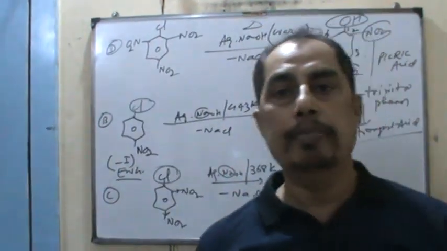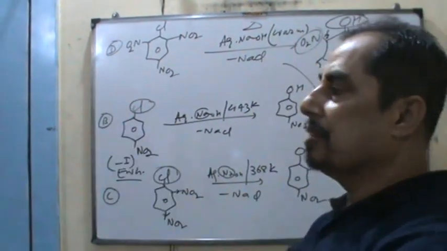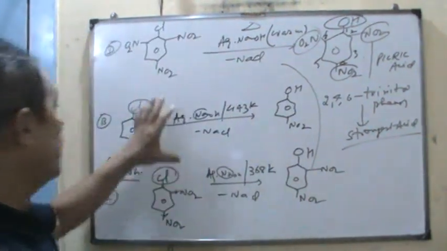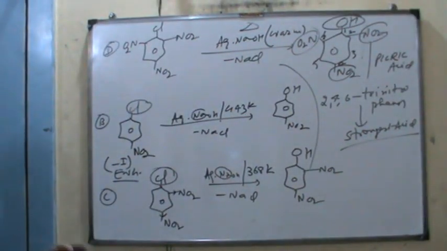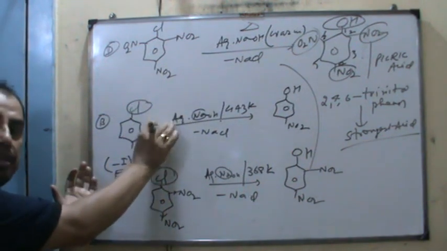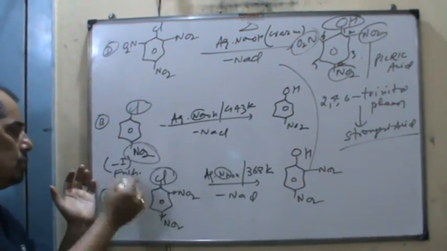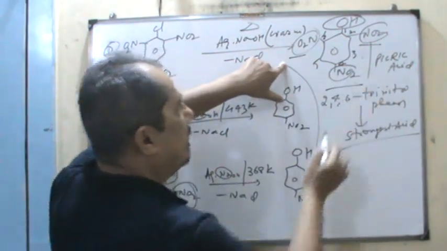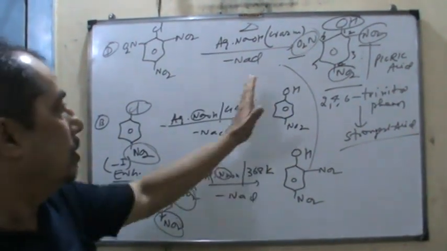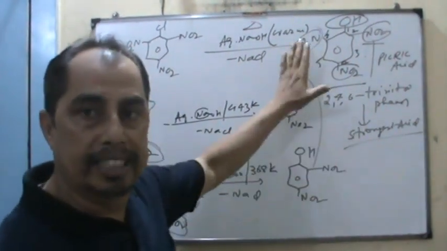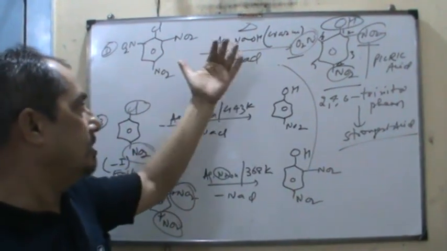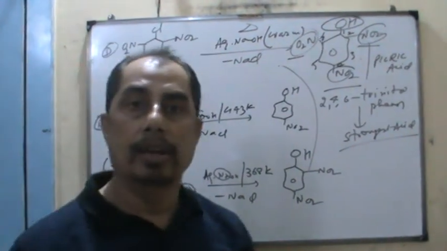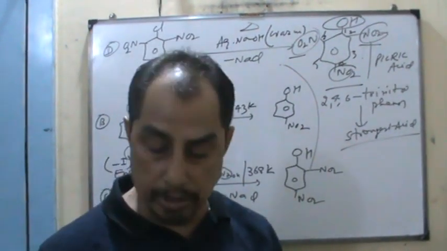So we come to conclude how to increase the reactivity of haloarenes: by introducing negative inductive effects. Nitro has the maximum negative inductive effect. Therefore, you introduce the nitro at these positions, 2 and 4, and finally a third NO2 group, and the experimental conditions become more comfortable. Initially it was at high temperature, then at mild, and then low temperature. Simply it is warmed and the reaction takes place. This is all about it.